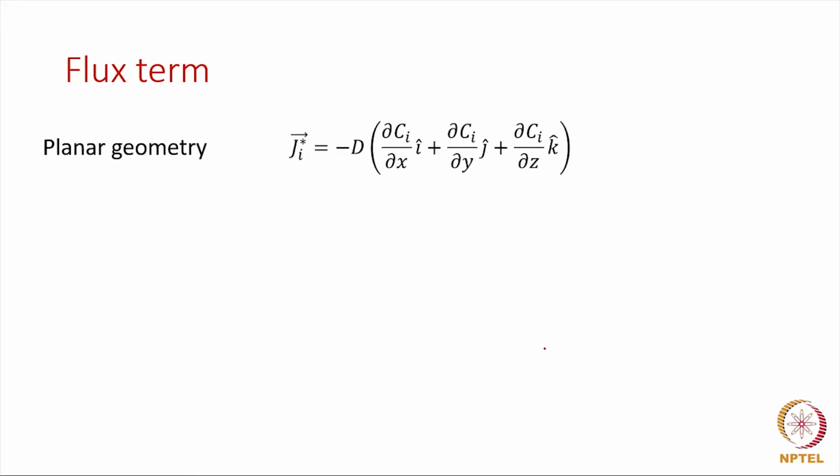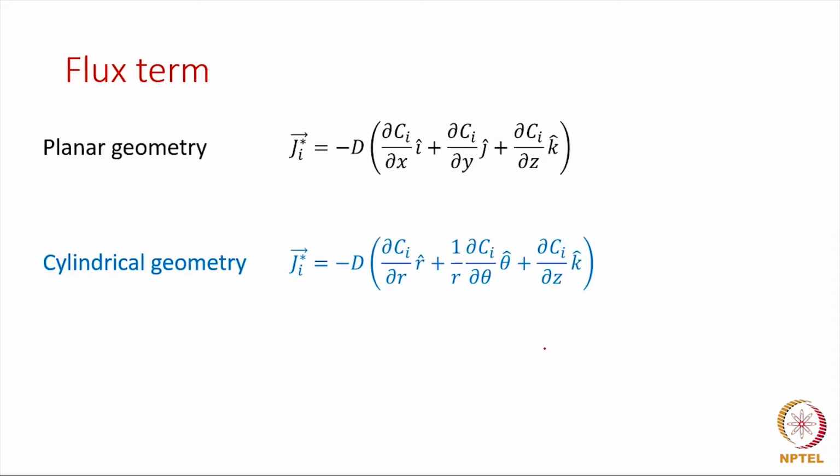So let us look at how the flux term will be different for different scenarios. For the planar geometry, the flux term is expanded here, where the gradient operator is expanded. The subscript i indicates that it is for the species i, which means that for as many species as there are in the domain, we have to write that many diffusive fluxes. And the right hand side has the three terms, which are basically the gradient components along the three directions. Of course, if it is one dimensional, we have only one of the three terms present.